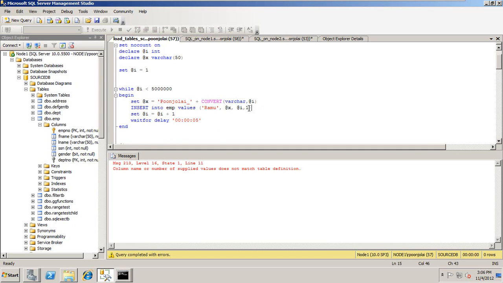Gender, department number, department, let us say 1.